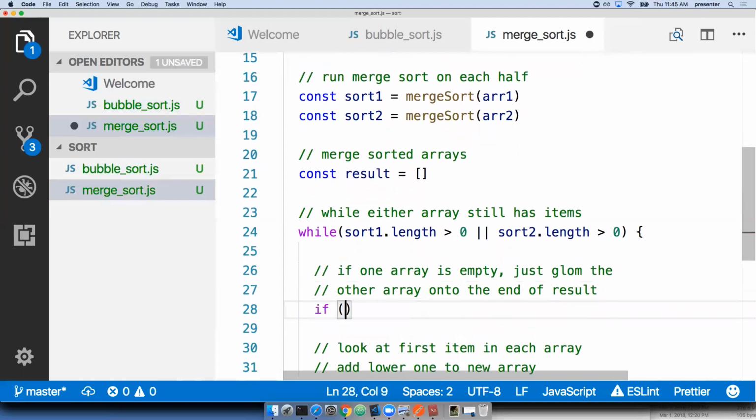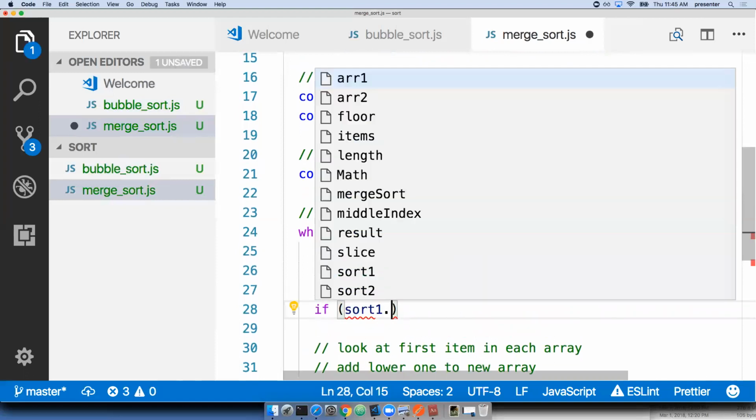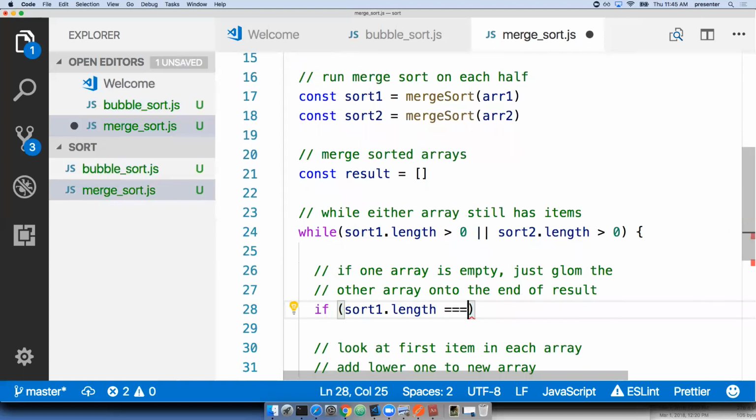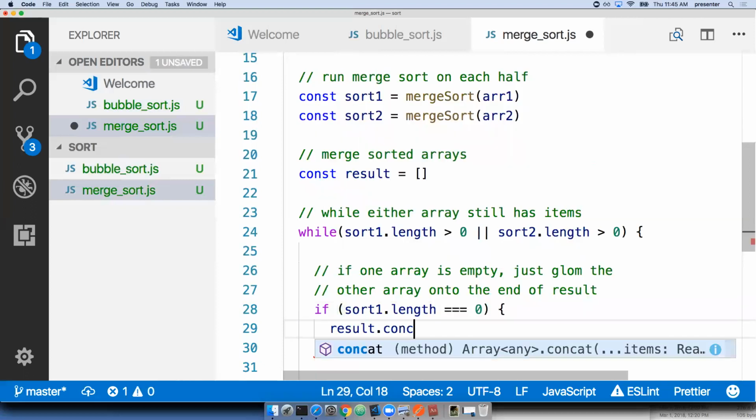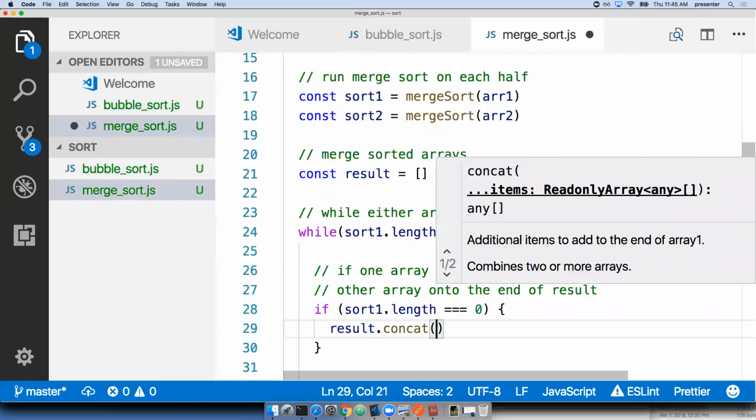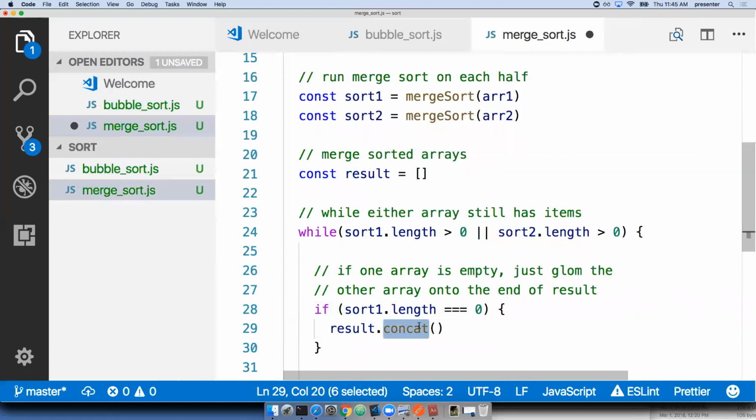So if sort1.length is 0, how do I add an array to the end of the other array? Concat. Push is what you use if you're putting in a single item. If I did push here, I would end up with just one more item in my array, and that one item would be an array.